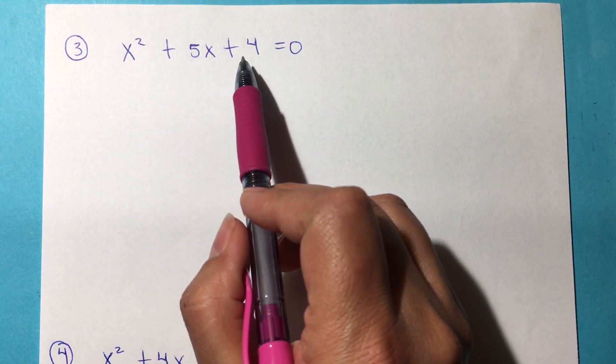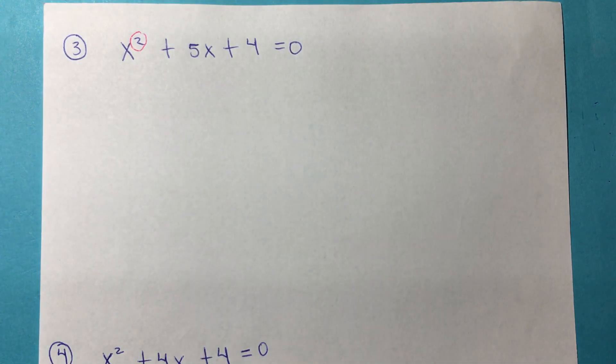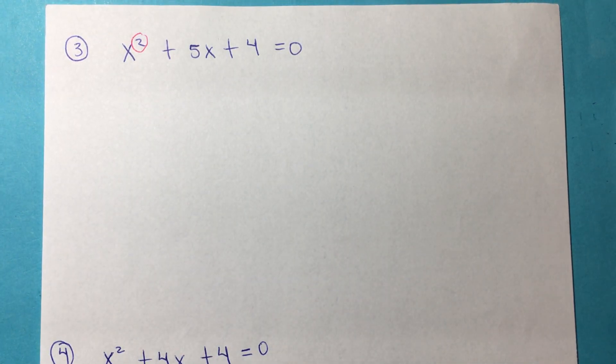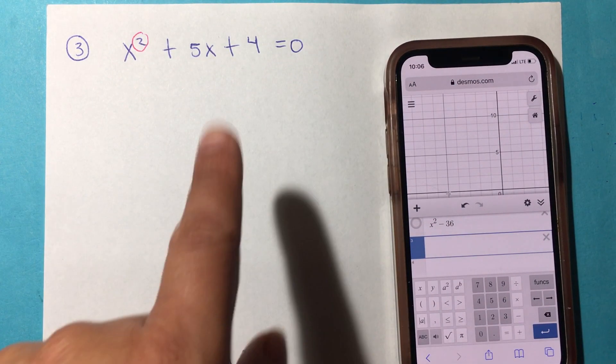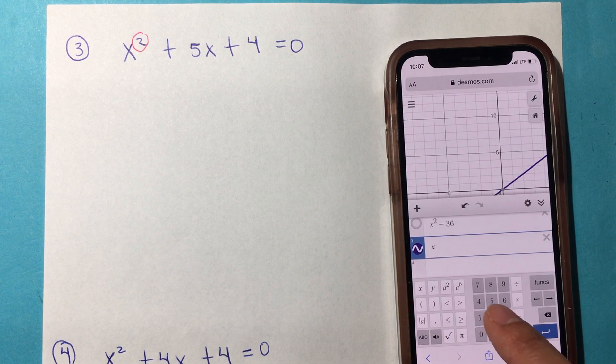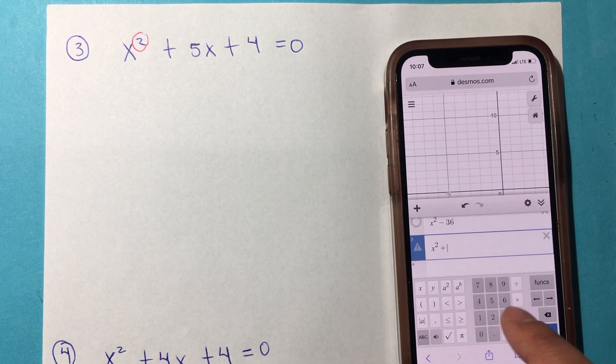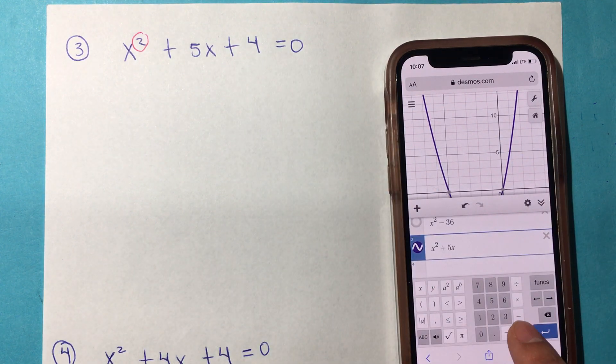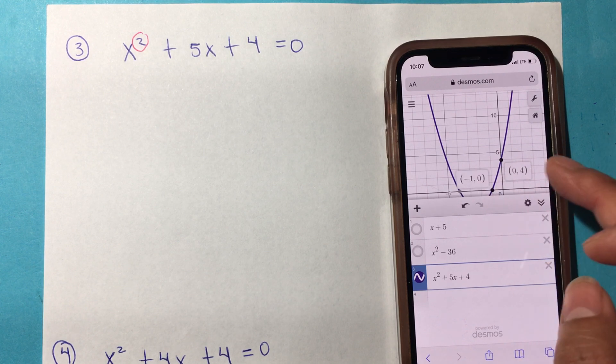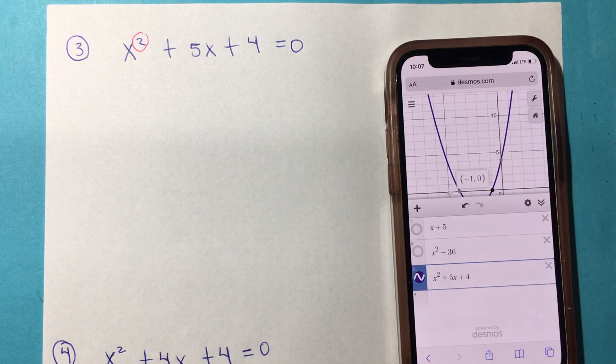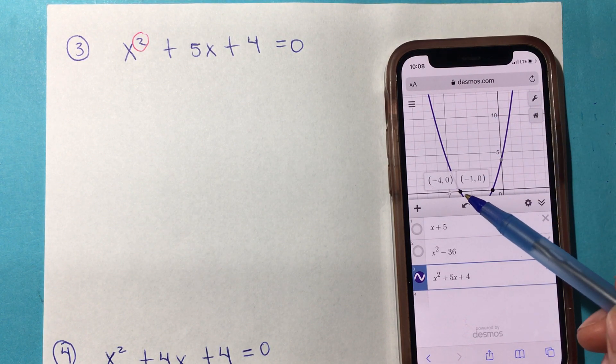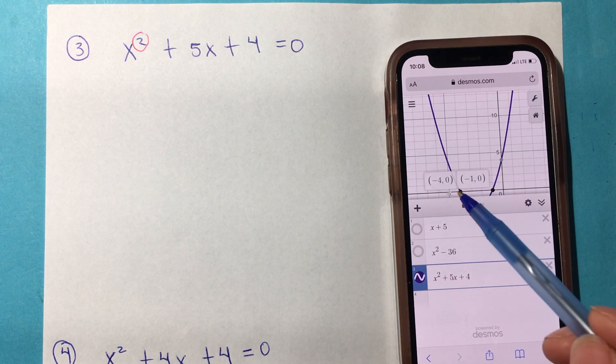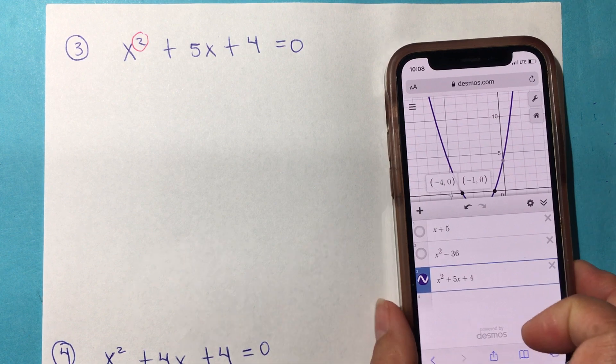Number 3 says x² + 5x + 4. The degree is 2, that means there are going to be two roots. I can use Desmos or actually factor it. So you have x² + 5x + 4. And those are your two solutions. That's just the y-intercept, not part of the solution. What we're looking for is where my graph crosses the x-axis. In this case, it's negative 4 and negative 1.